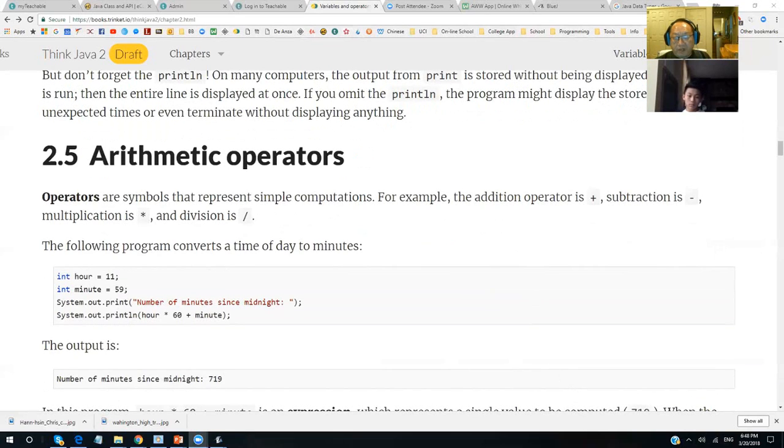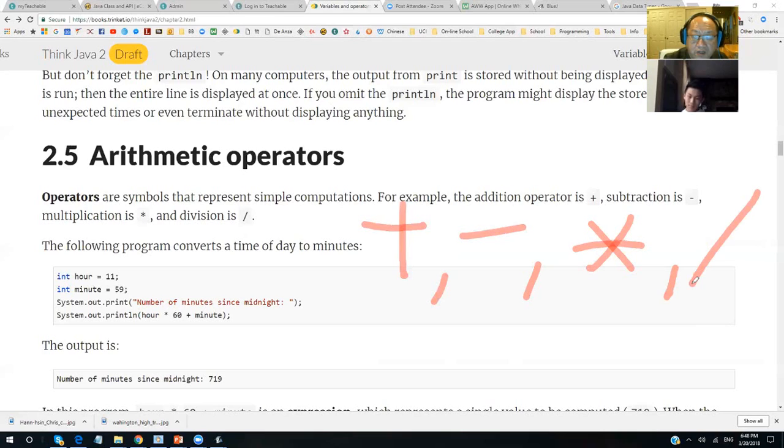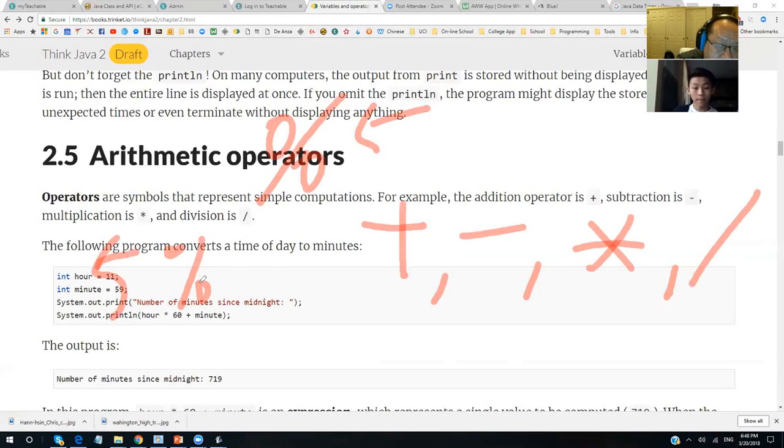As for arithmetic operators, I actually mentioned this before. We have the plus sign, minus sign, multiplication sign, slash for division. And what's the percentage sign for? Say 5 percentage sign with 3.